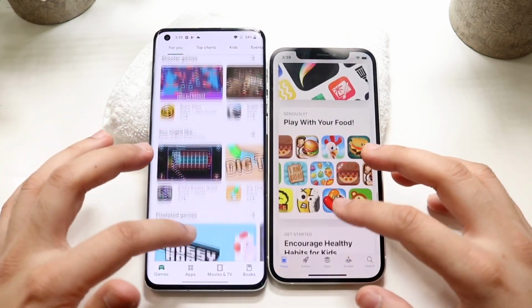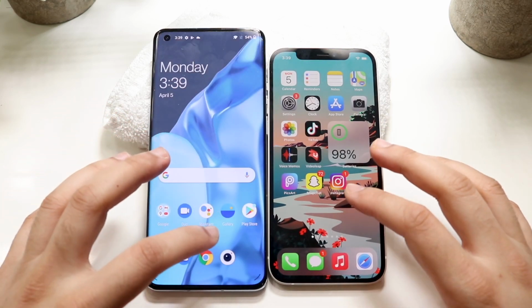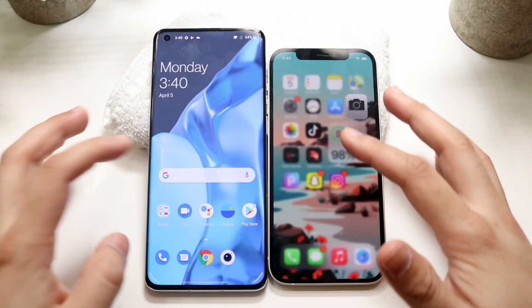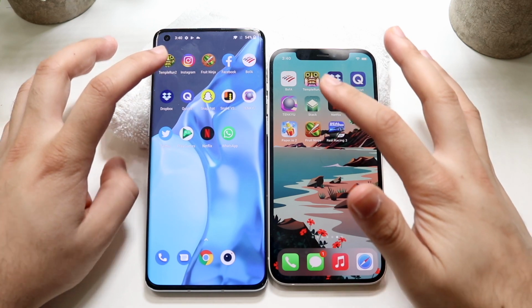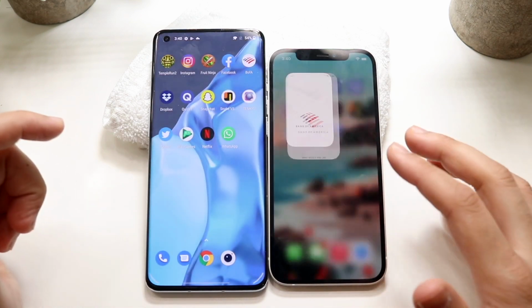The iPhone 12 I think is very smooth too. I think the iPhone 12 is smoother, but the OnePlus 9 Pro may be just faster to kind of scroll through. Hopping out of this one, let's do their cameras. 3, 2, 1. And I think the iPhones are always faster loading up the cameras for some reason. Hopping out of this one, let's go ahead and do all these third-party apps that I always have. Let's go ahead and do BOFA, I guess. 3, 2, 1. And you can see the 9 Pro, I just saw that was going to be faster. The iPhone 12 was a little bit behind.